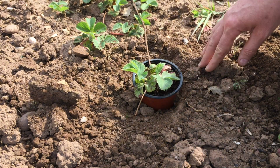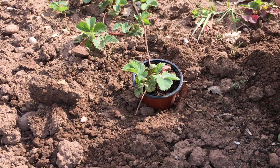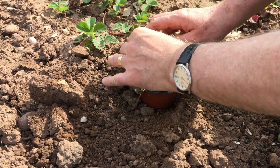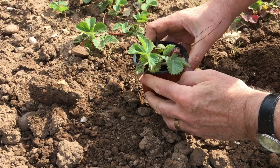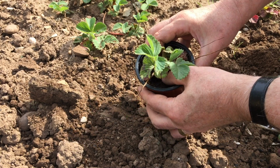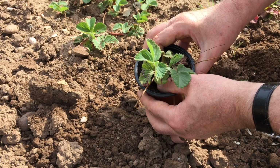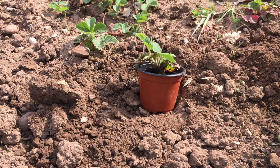And then when they get large enough, when the weather warms up in springtime, you can detach the runner from the back of the strawberry plants, and now you've got a strawberry plant in a pot ready for you to pot on or replant wherever you want. So that's the way you can get strawberry plants if you haven't got available ground.